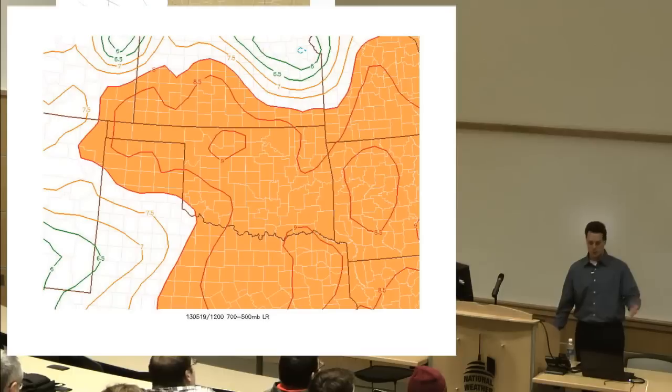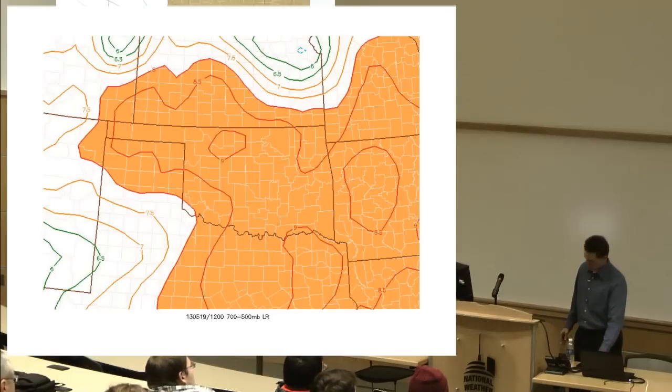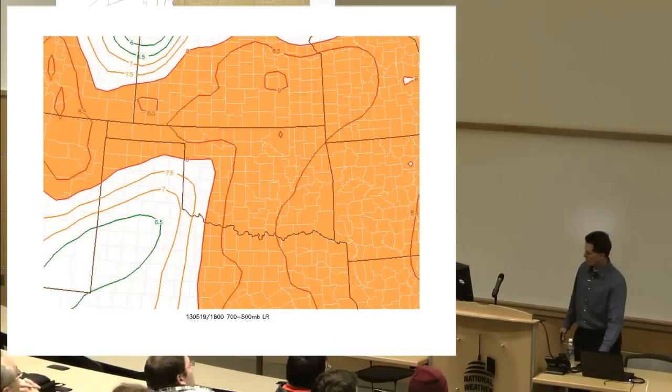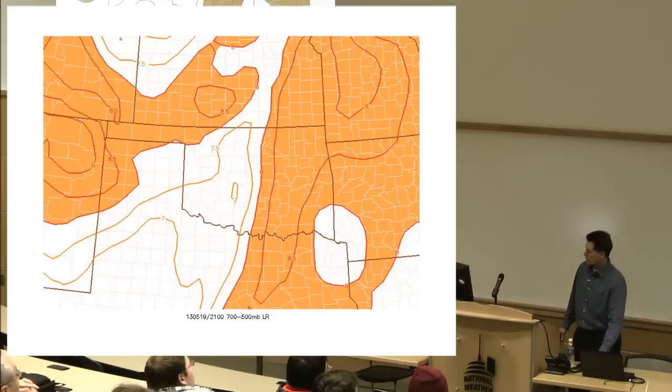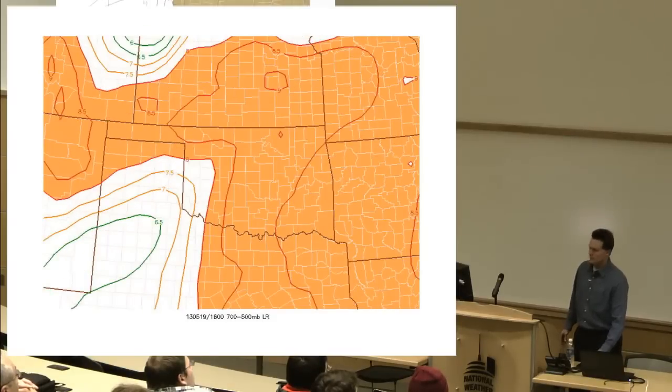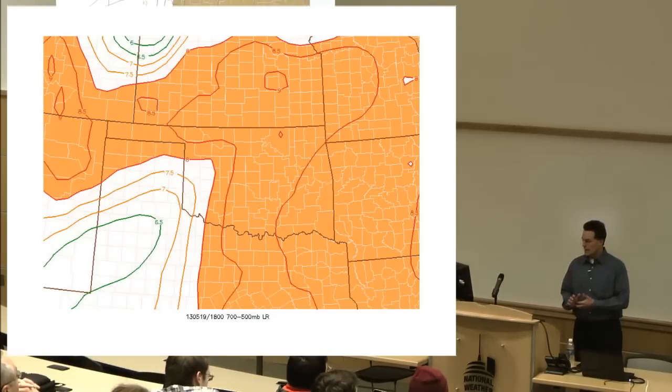Steep lapse rates all over the southern plains. There's a little bit of an indentation there across southern New Mexico. We'll talk about that here in a second. So I go through the evolution, and this is every 3 hours. The lapse rates stay over the warm sector. Now you notice there's this tendency for weaker lapse rates to come in from the southwest. Well, it may or may not matter.